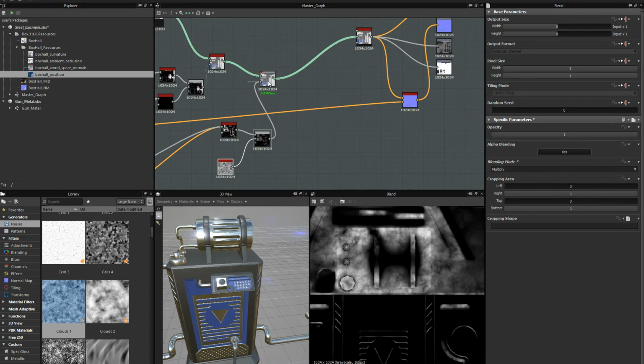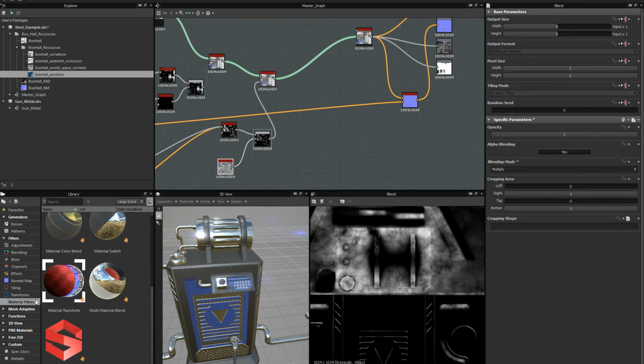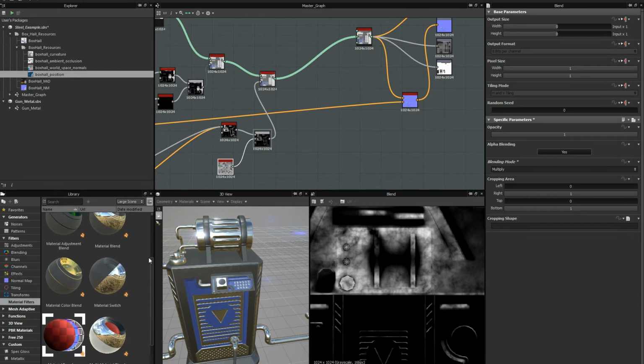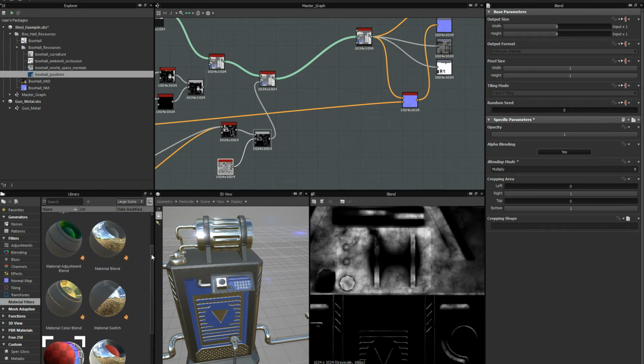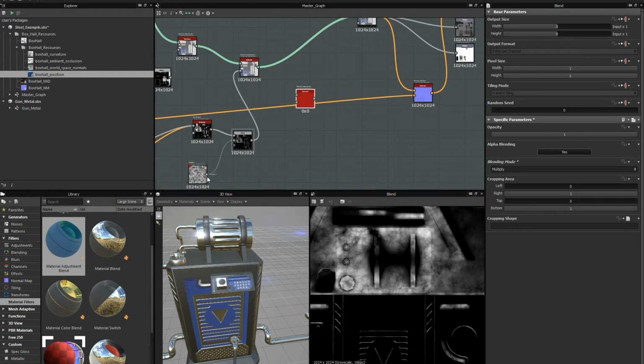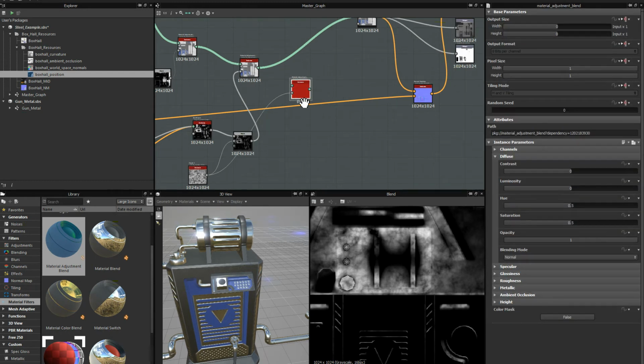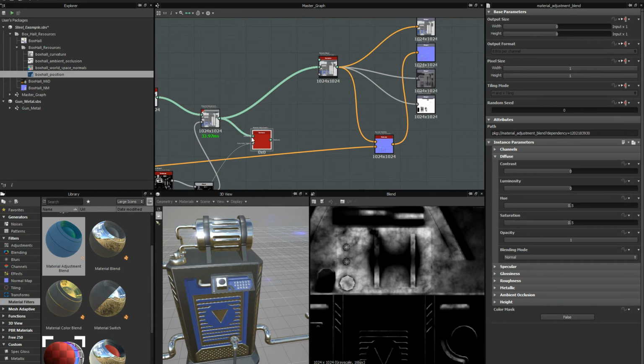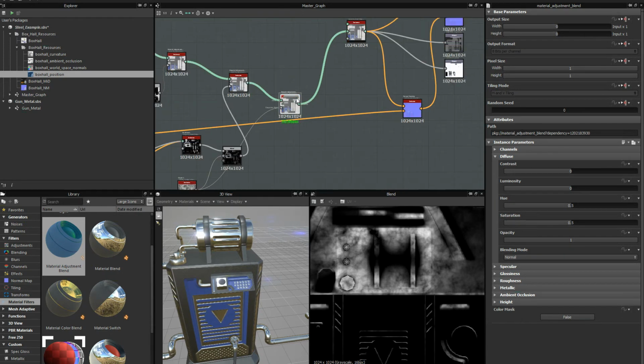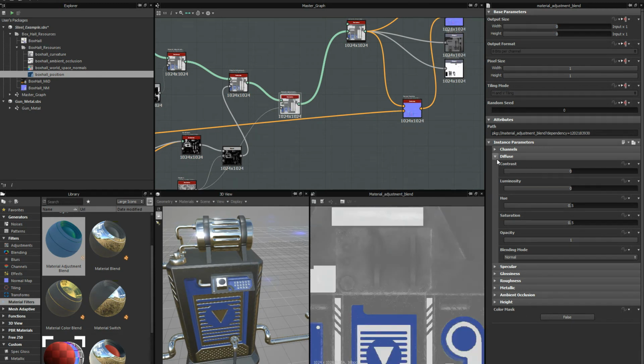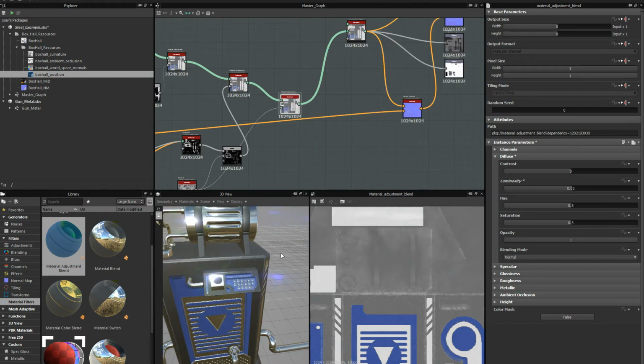So I'm going to take this material, our new material blend node, and then I'm going to try to use this cloud texture here. Just reuse the same one again to save on performance. Pipe that in there, put it in series, and what I want to do is just change the overall diffuse color and just break things up a little bit.